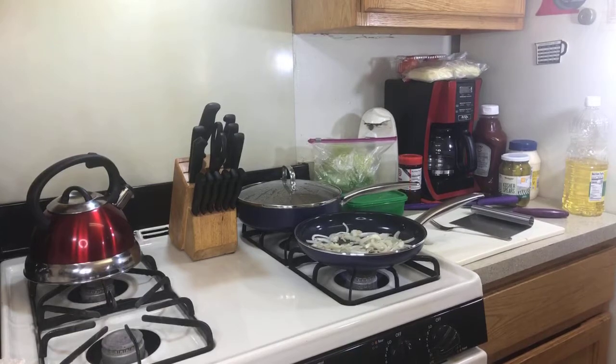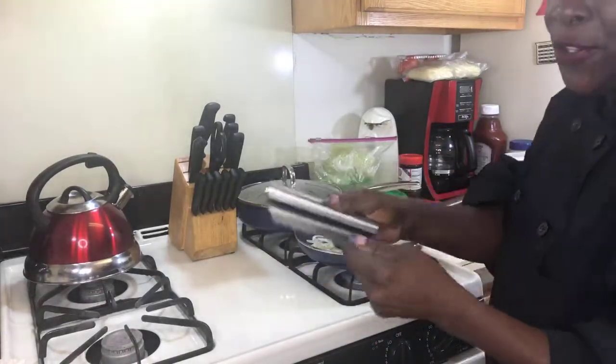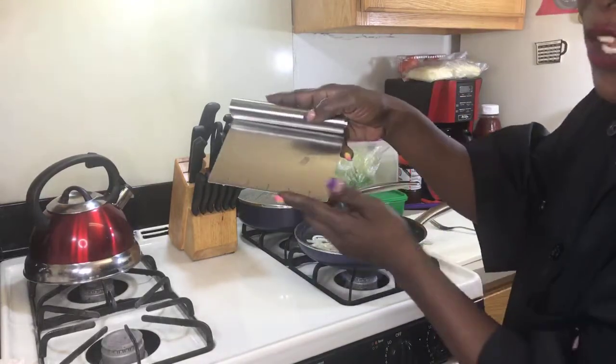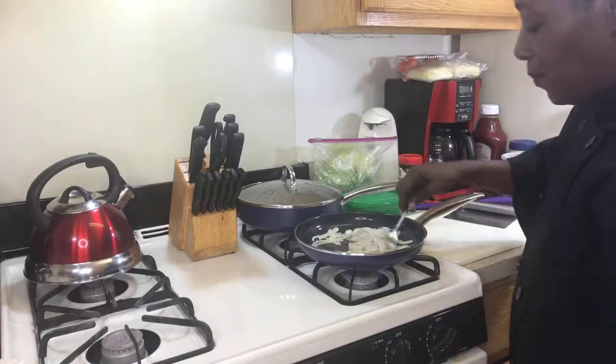You need one of these little snatch up thingies. Yeah, the snatch up things are good. You can get them from a Dollar Tree. These are really good to have, all right? And you see how good they are. They don't bend or anything. They also have like a little measure in here. Oh, that smells good. I wish you guys could smell this through that camera.